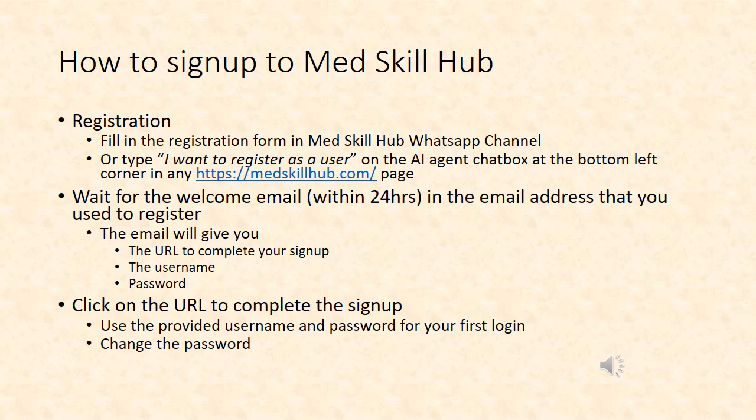Secondly, you can also register using the AI agent chat box at the bottom left side corner of any page of MedSkill Hub. Once you fill the registration, you'll get a welcome email within 24 hours after the admin has entered your details into the platform. The email will have a URL for completing the sign up, then the username and the password.